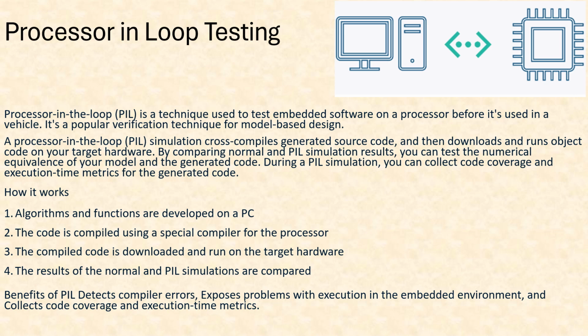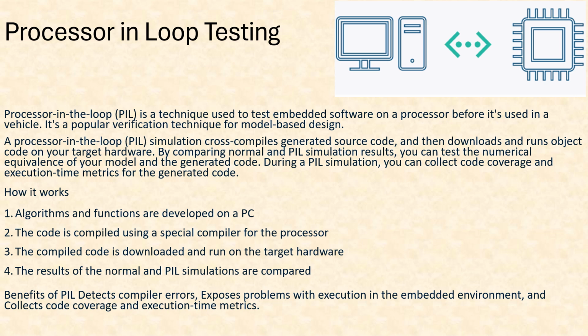Both variants use the real processor used in the controller and not a PC, as in software in-loop testing. Using the target processor has an advantage that compiler errors can be detected. So this has its own advantage. It's not that it is totally useless. Sometimes using the target processor has an advantage that compiler errors can be detected. That's the only advantage as far as many automotive tier 1 companies see.